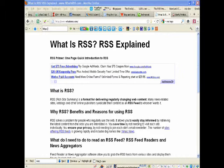Now, the question you might be asking is, why would you want to do that? Well, very simple. If you do that, your content will be placed in many places on the internet, and guess what? You will be getting credit for it, and therefore there's going to be a lot of traffic coming to your website. So that's why RSS is very, very important. Plus, you will also be listed a lot higher on the search engine. So for search engine optimization and also for generating traffic, RSS is very, very powerful.